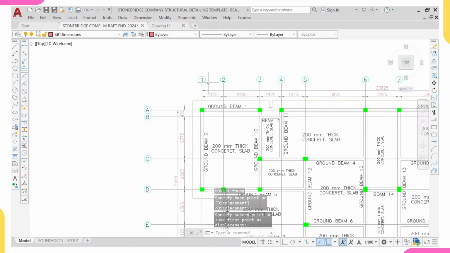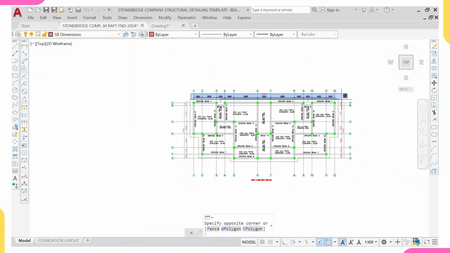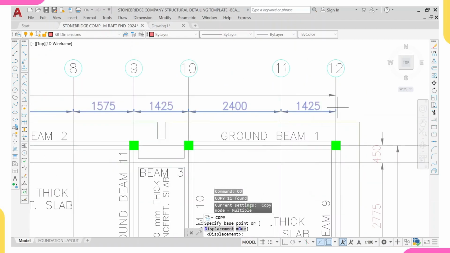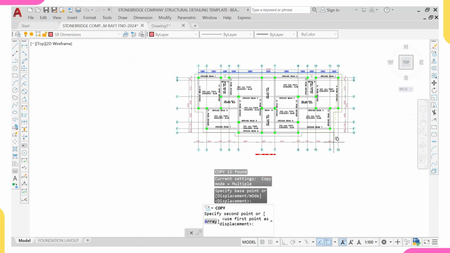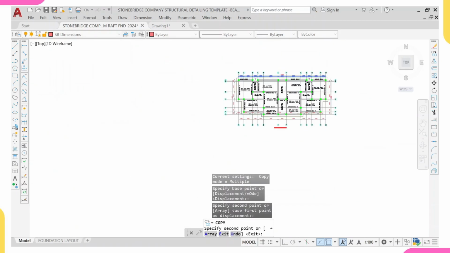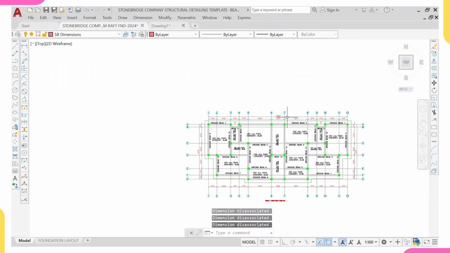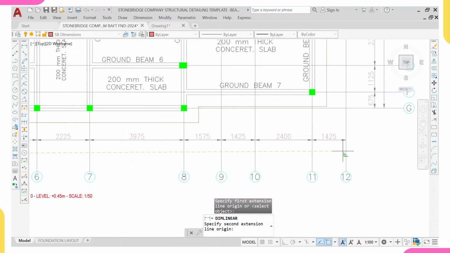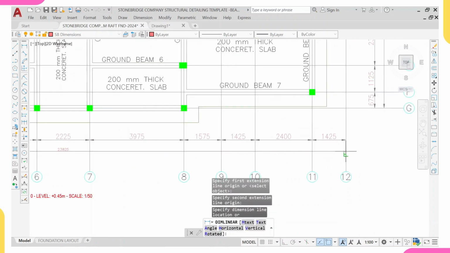Then I can also come over to this point and also copy this. Yeah, I'll copy it, do CO, enter. I'll copy it from this point, and I would like to place it. Oh, I just copied only one, no problem. After, I'll copy the other one, paste it at this point, then I'll escape and then come over. Or I can just choose to dimension any of them. So I'll dimension from here to this point. So I'll leave it here.